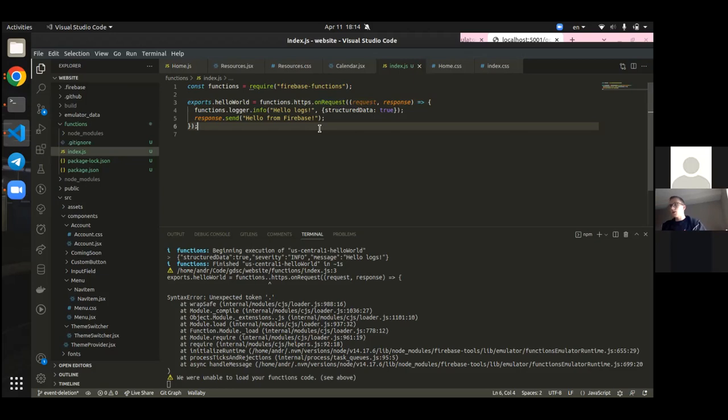So maybe that will happen manually, or maybe it would actually be a Firestore hook, I suppose we can do.